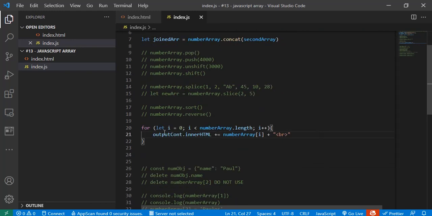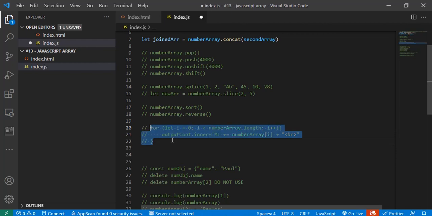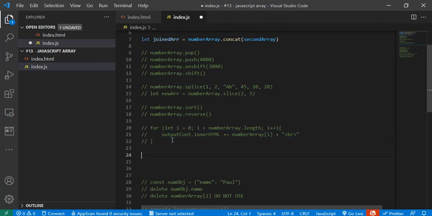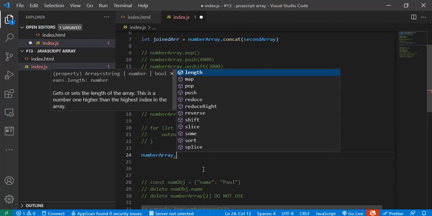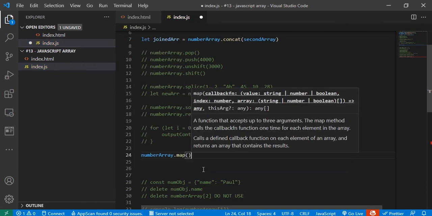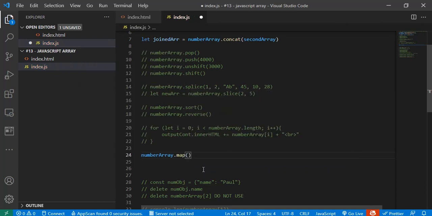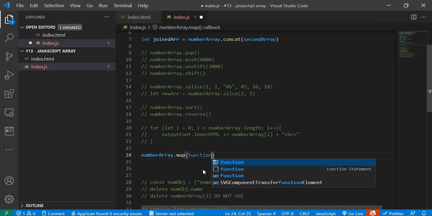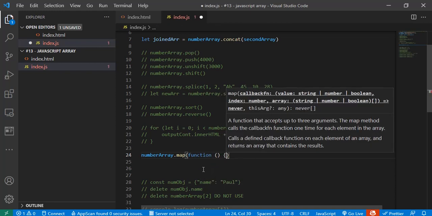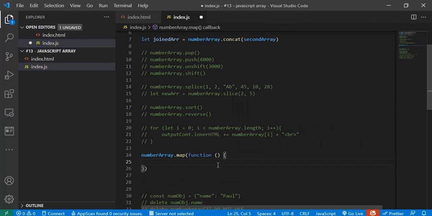This is one of the ways to loop through an array, and another way to loop through an array is using numberArray.map, using the JavaScript map. So inside the map, there is going to be a callback function. Let's just use the function.